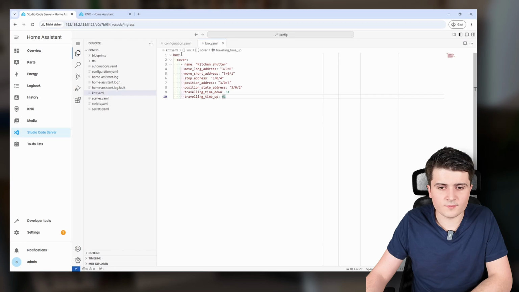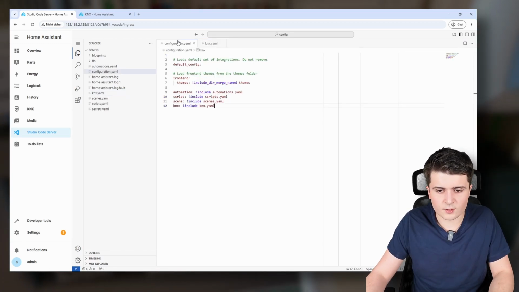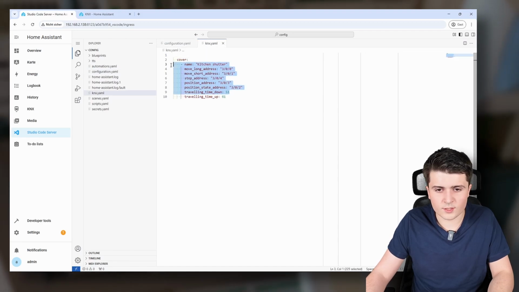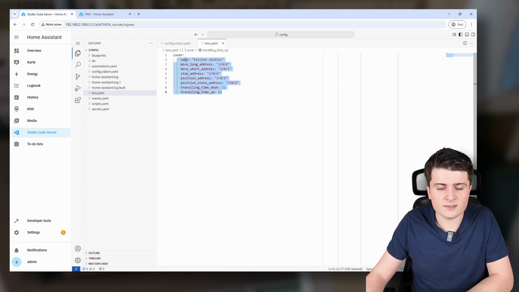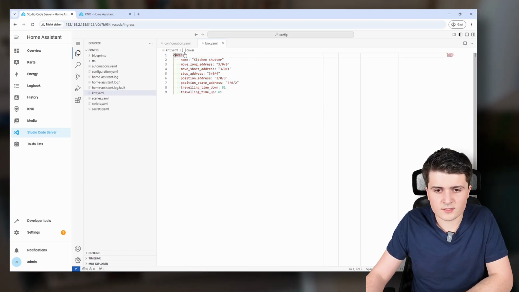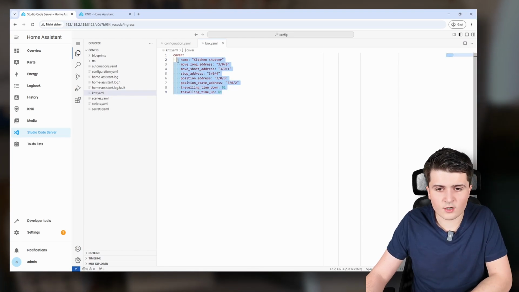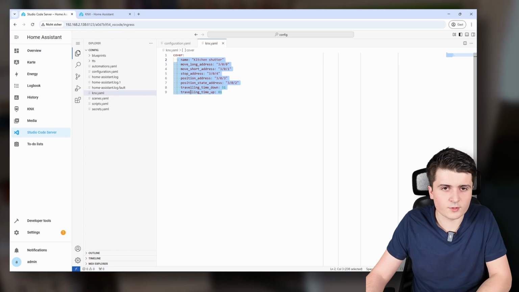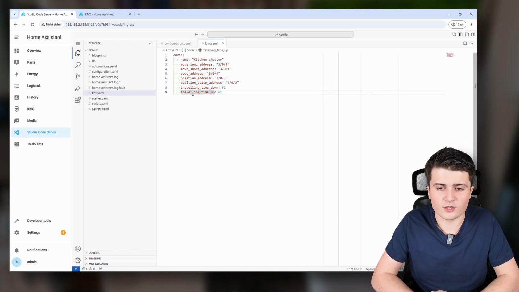And now because I am in an additional file, I now don't need this entry KNX because I already set it up here in the main file, so configuration.yaml. And then we only need this code here. So cover. And then down below here we have the first entry. So what that basically is, as we can see here at the beginning, is that cover is basically an array with multiple entries, and these entries are objects consisting of multiple configuration key value pairs. That's some basic knowledge about YAML.